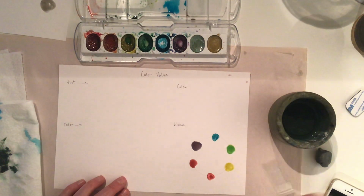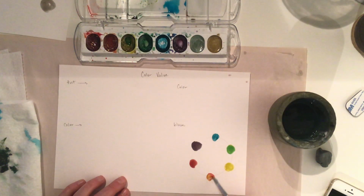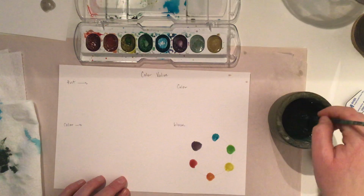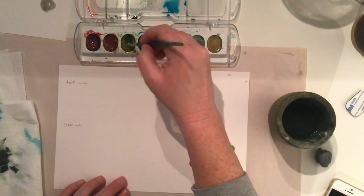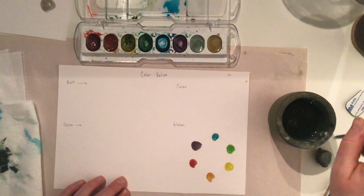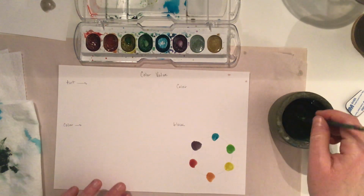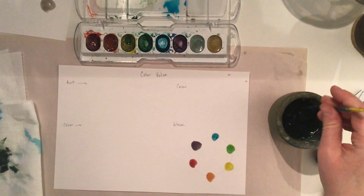So I always encourage my students to try to mix their own colors because I think it just helps you get a better understanding of how to use your watercolors. But feel free to use the orange that's in your kit. There you go. So one other challenge you have here is that you don't have a black.